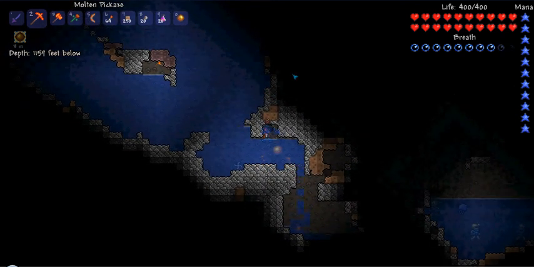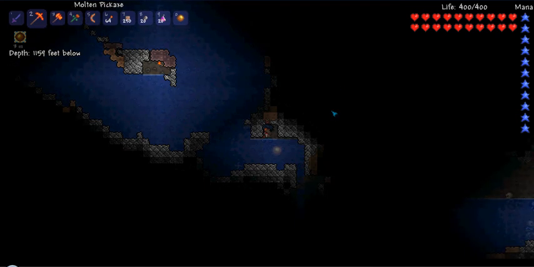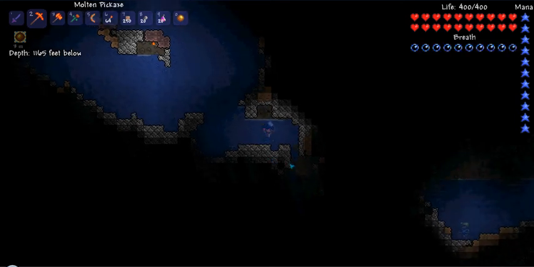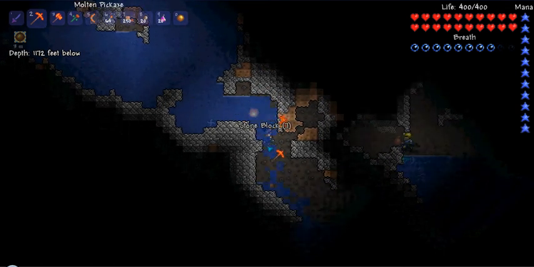So, yeah. On the way down here, I've counted it up as an estimate, and we ran into about 5 or 6 lakes. Underground lakes, just to be exact. So we're gonna have a lot of water once we get to the hell, or underworld, whichever you prefer.